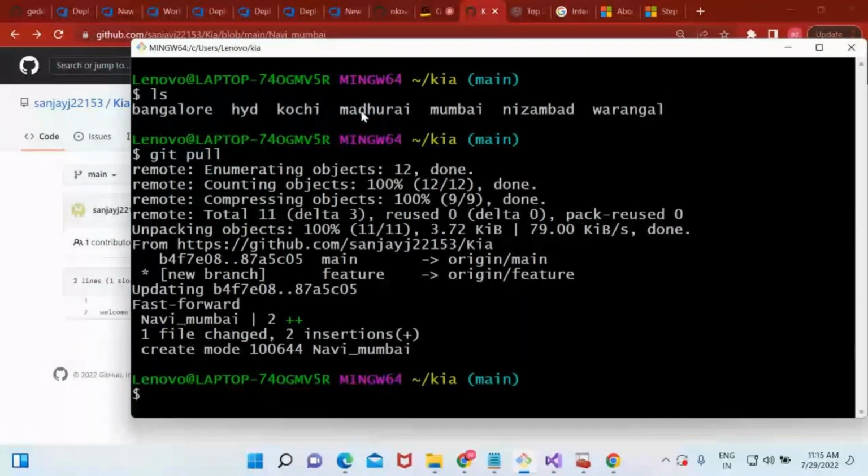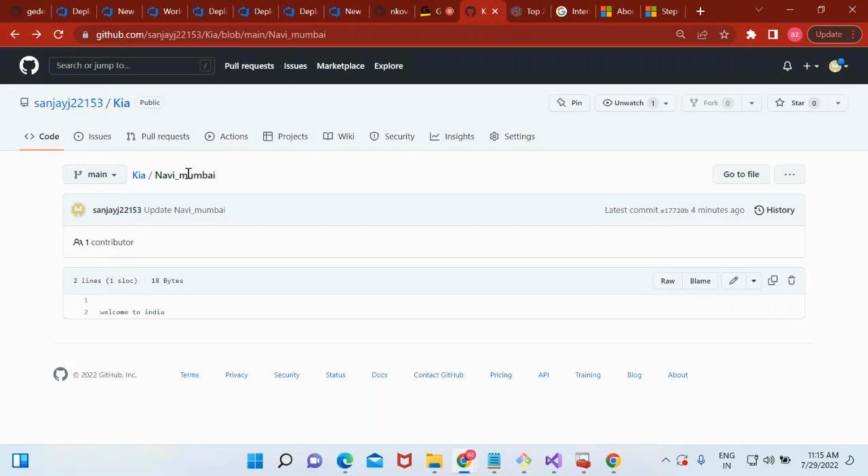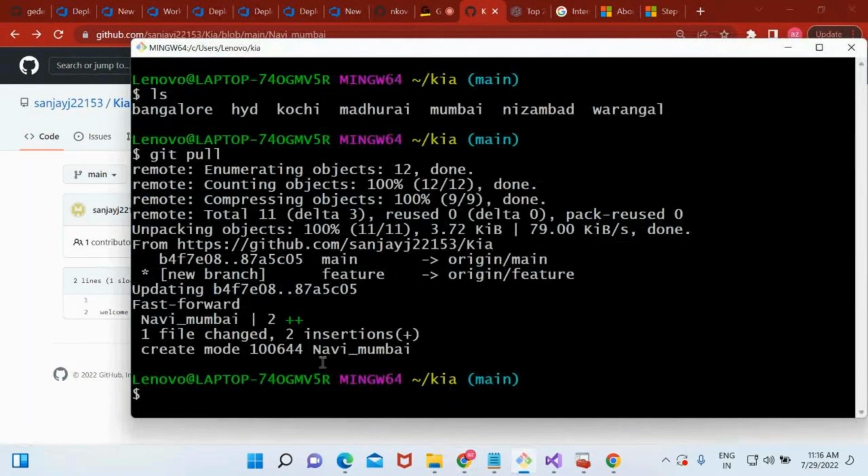Now the question is whether you have received all the branches or not. As of now, earlier how many branches were there with you? Only one branch, that is the main branch. And before cloning I just modified something here, I have done some changes and I have merged also. All these things are done. To get all the changes into your local, you have done pull, right?